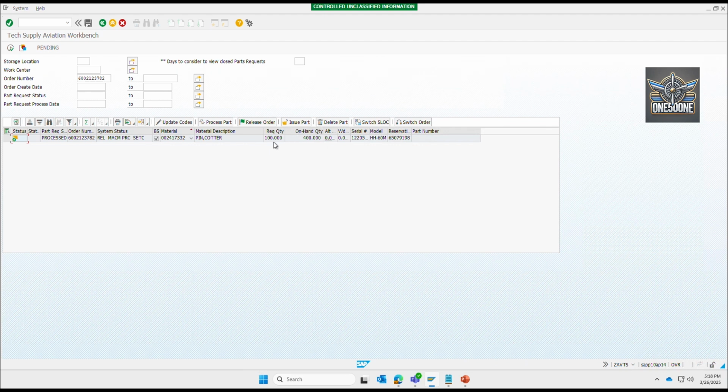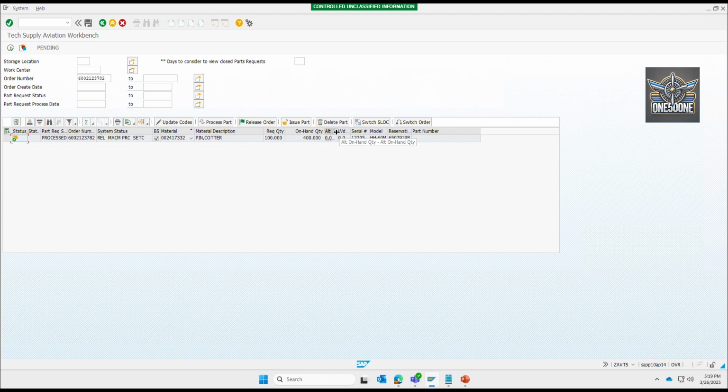So I'm asking G-Army to provide me with 100 in order to complete this work order. It's telling me that I have 400, therefore I can satisfy this work order with my on-hand quantity. So nothing will push to ZPark. If I didn't actually have the 400 on hand, I would need to rectify my mat sit, and there's a few different methods for that, before any of these work orders for this NIN would push to ZPark for funding.